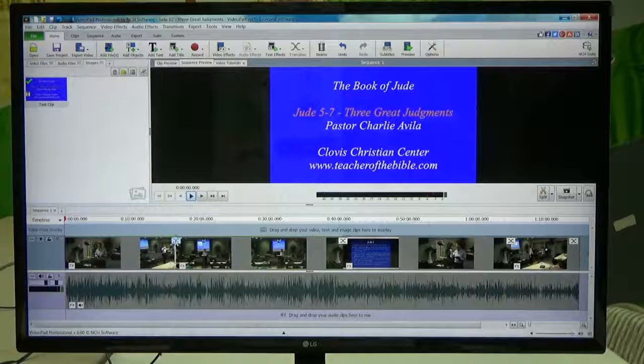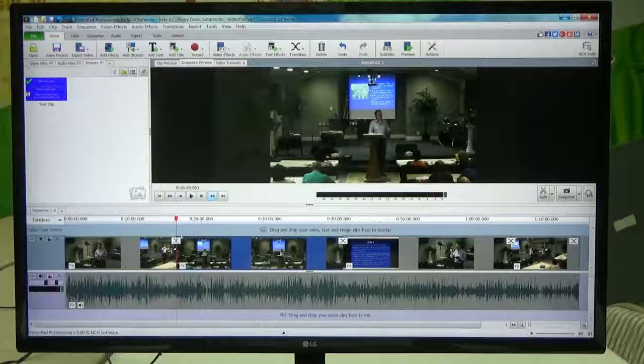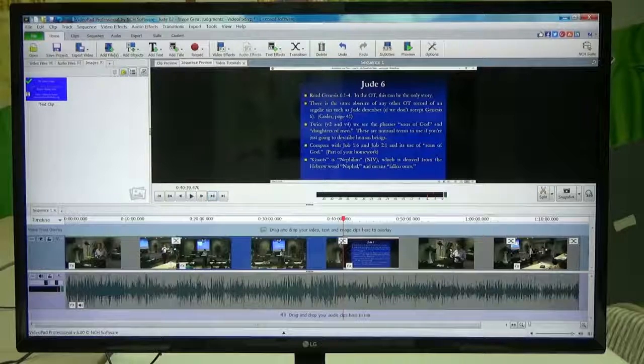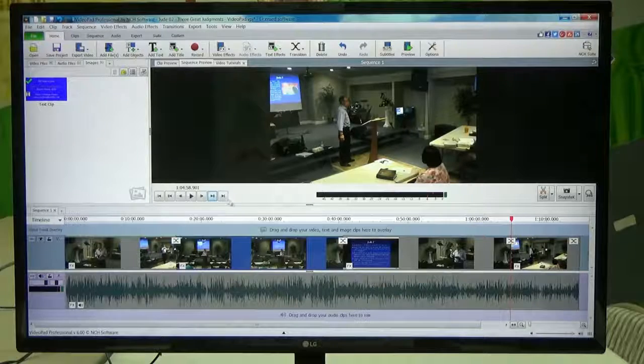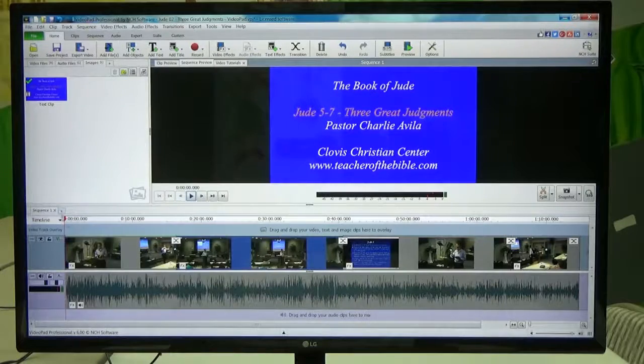So you'll notice here as I put in this clip, the first clip right here, then there's a second clip right there, there's a third clip, and then the fourth clip. I can go between each one of these clips by just clicking on this next clip. So see, it goes right to where this looks like a capital X. I can click again, going to the next capital X, and I can click again, go to the next one, and then I can go to the end, which is there, the red line there, or I can go all the way to the beginning. It goes way over here to the beginning.